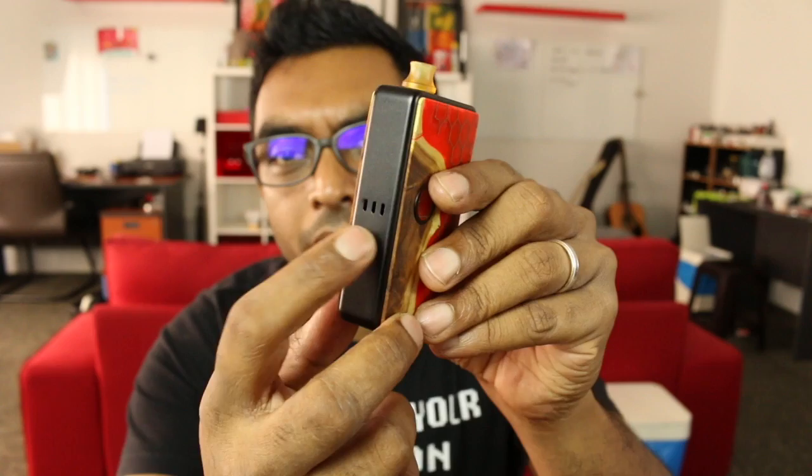I've always assumed it's going to vape just like any other device. If it has a Kanga Mini RBA inside, shouldn't it vape exactly like a Kanga Sub Tank Mini that also uses the Mini RBA? Not exactly — the vape is slightly different because of the airflow. The airflow comes from here, goes underneath, and then goes to the Mini RBA. Pretty similar, but not exactly the same. Right now I have the Steam Tuners Insider in there.